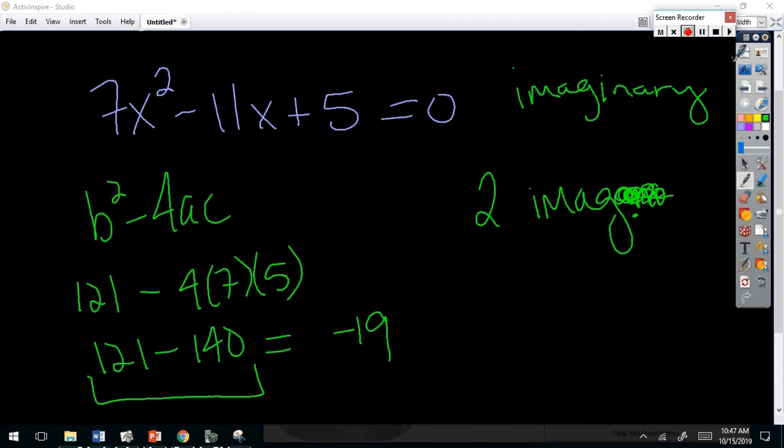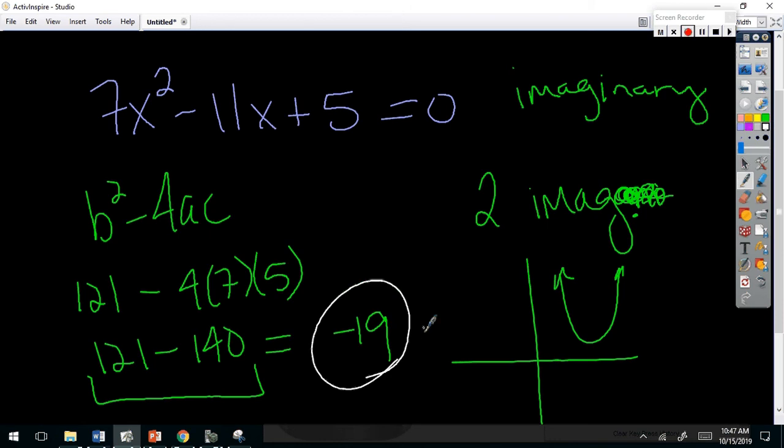This is my fault. All right, two imaginary, which means it's never crossing the x-axis. That means maybe it's doing something like this. I don't know what it's going to look like exactly. That's not the point of the problem. Whenever I did the discriminant, I got a negative number here. It goes up because a is positive. I wasn't asked for the solutions. I was just asked for the discriminant and the type of solutions. So the discriminant is negative 19. The type of solutions would be two imaginary. So the discriminant is the answer from b squared minus 4ac, yep. Just the part under the radical.